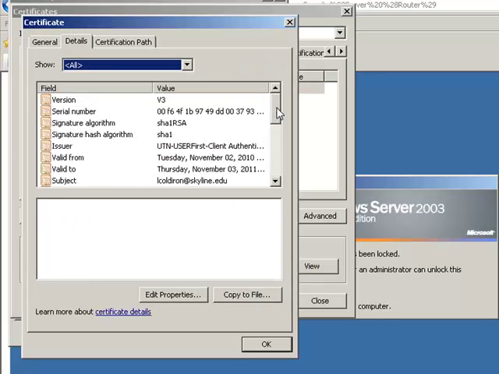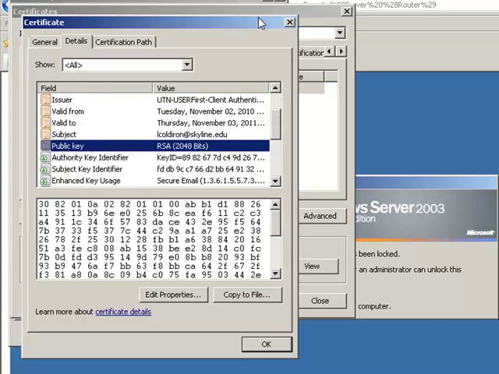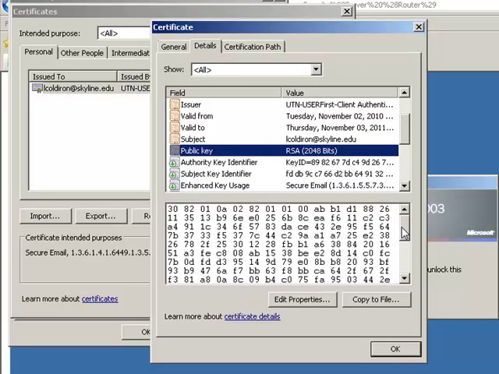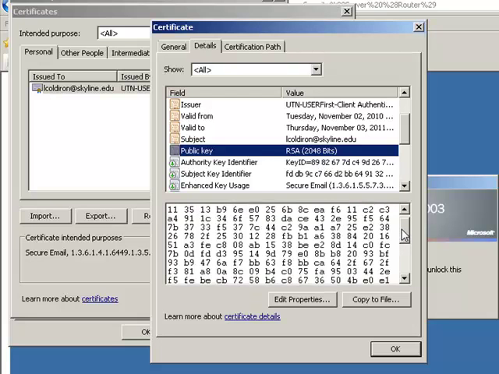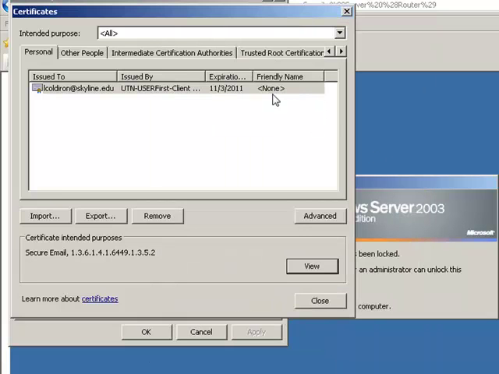Now I have this key in here, and I can view the key, what it's for, in the details. We keep talking about this public key, and this is using RSA. I know it's hard to see from back there, but if you look at this, it's using a 2048-bit key. You can look at these things or whatever else, but that's the extent of the complexity with importing a key.